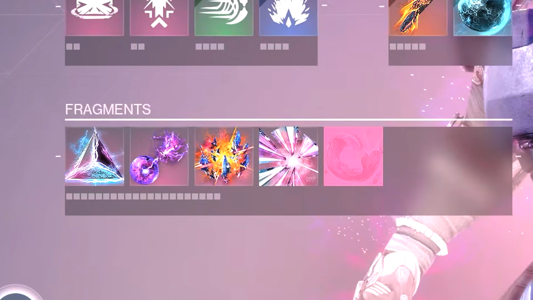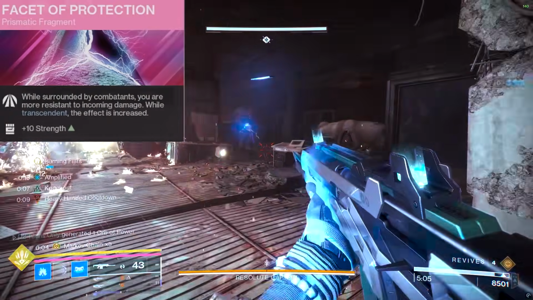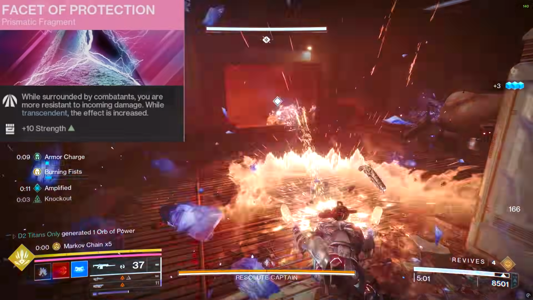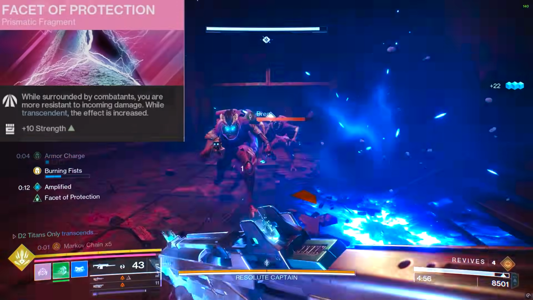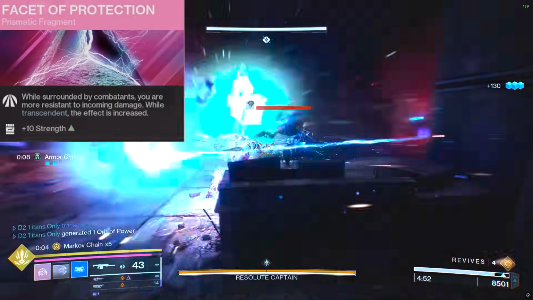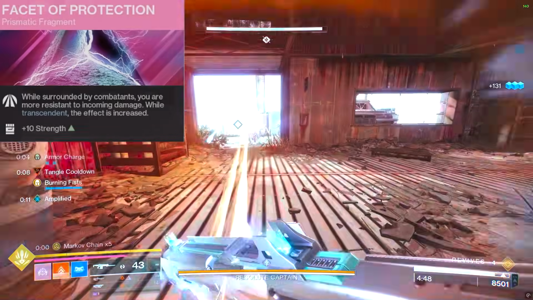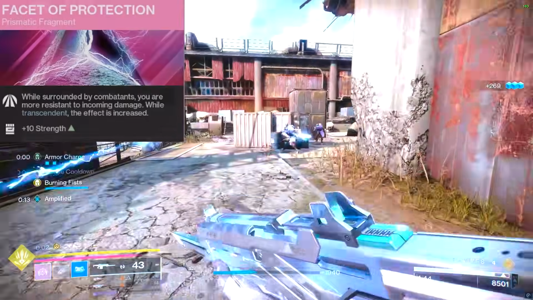Now let's talk about our fragments. This really is where our build starts to go to the next level. So for the first fragment we're using Faceted Protection. Faceted Protection is a staple in any in-game Titan build. Essentially, while we're surrounded by combatants, we are going to be more resistant to incoming damage, while Transcendent, the effect is increased. So we're going to gain about 15 to 32% of total increased damage based on whether we're prismatic or not. And we're just going to be really, really hard to kill, guys.